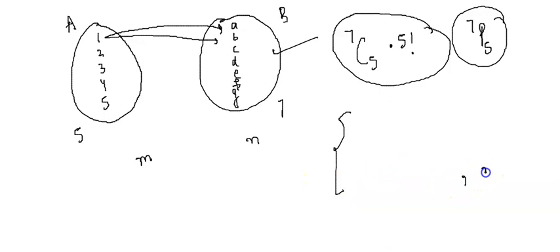If m is greater than n, then 0 one-one functions are possible. m cannot be greater than n. And if m is less than or even equal to n, then we can do nCm into m factorial. So this will be the total number of one-one functions. This is how we can calculate the total number of functions and the total number of one-one functions.